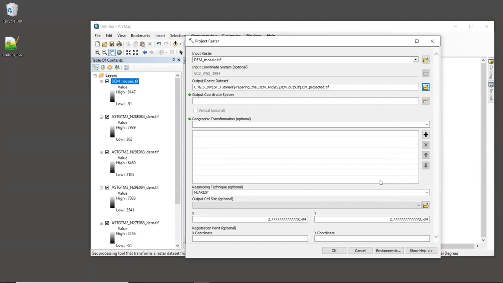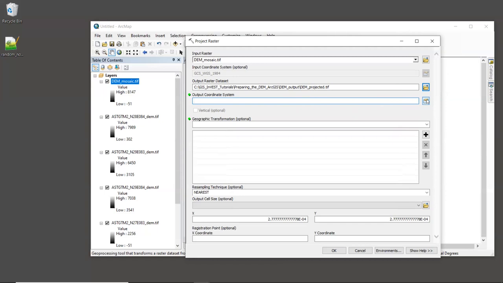So we talked about coordinate systems in a previous episode. Suffice to say now that it is up to you to choose the coordinate system that you will use for your project. And you need to make sure that all of your spatial data uses it. The freshwater models in InVEST require that all layers have the same projected coordinate system, not a geographic coordinate system. And one very standard projected coordinate system is UTM, and that's what we'll use now.